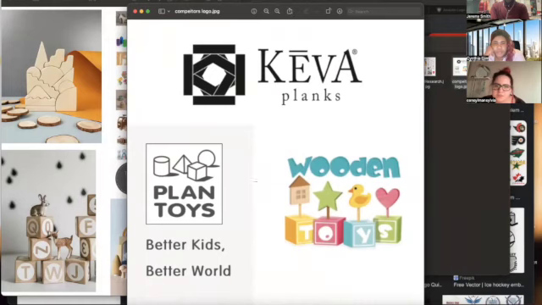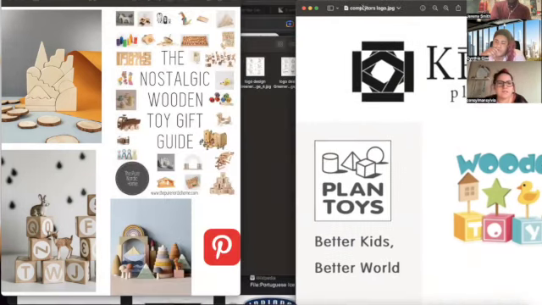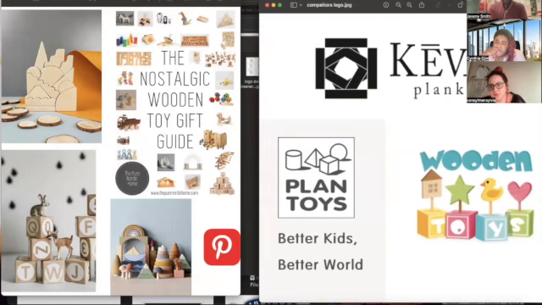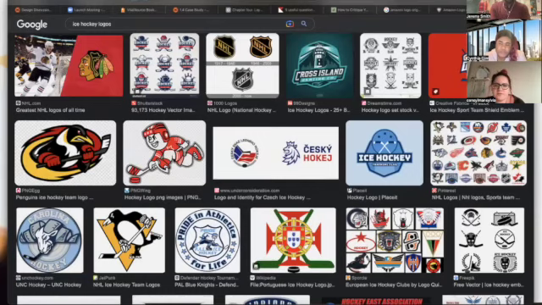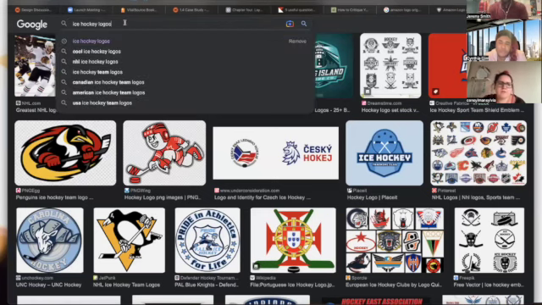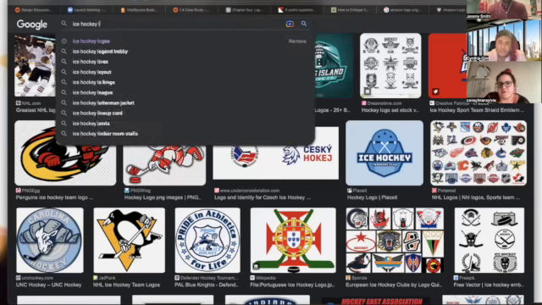Here were some different ideas of logos out there for actual companies that have sustainable wooden toys. A little bit different from what you are doing because you're doing hockey. But I also search pictures and think of different shapes as to what's out there in the toy world. Kind of the same thing as if you're looking up logos, you can look up ice hockey in general.